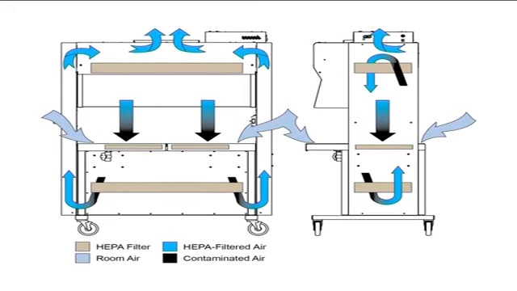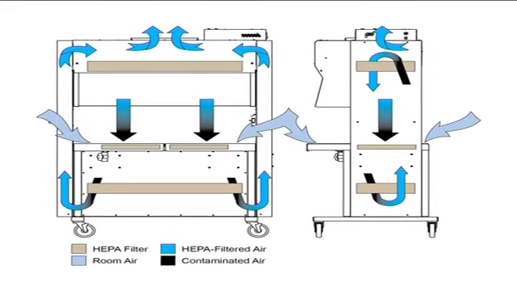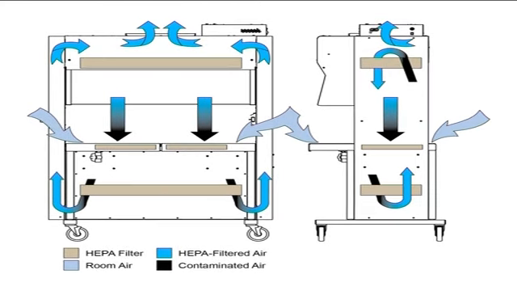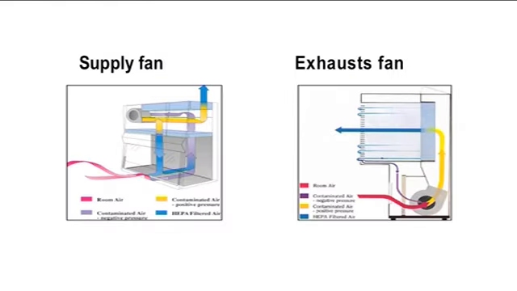Laminar airflow over a horizontal surface may be thought of as consisting of thin layers all parallel to each other. A supply fan passes air down through an ultra high efficiency filter into the work area. A second fan exhausts the air through a grated work surface.